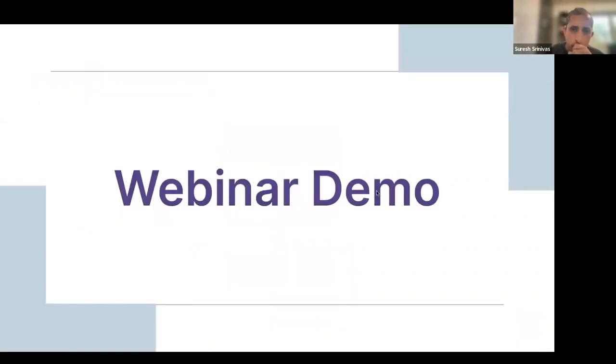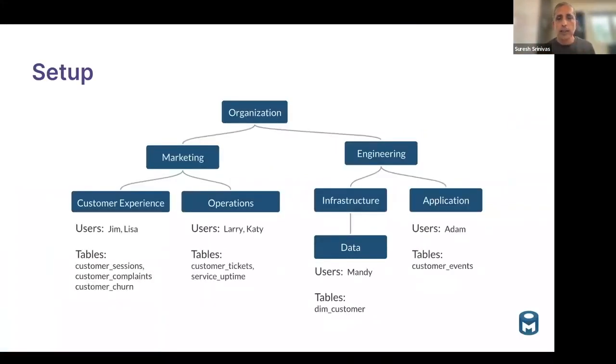So let's go to the webinar demo now. There are many questions that people have asked on how do I do access control for this scenario, right? So we've compiled a list of scenarios, and if any scenario is missing, you can ask questions in our Slack. So let's start with the setup for the webinar. This, in a nutshell, should show what a typical organization looks like, right?